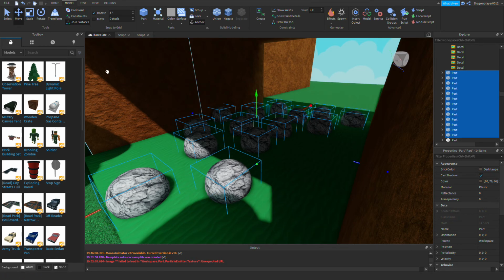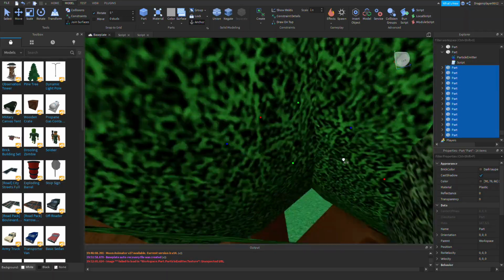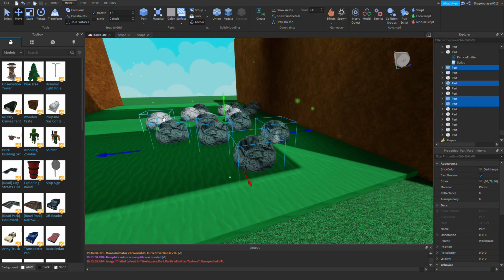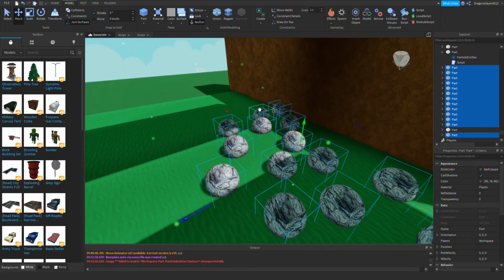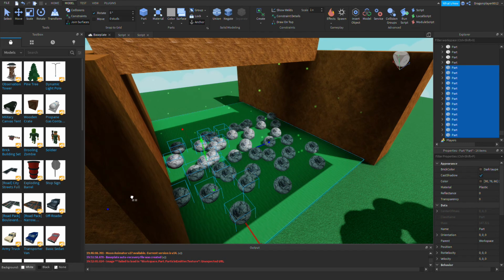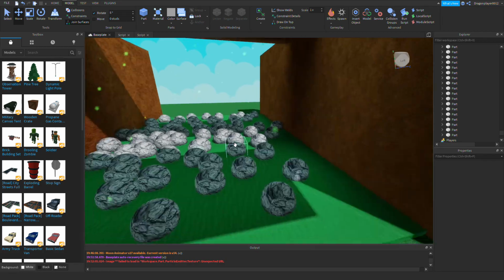So I am just going to duplicate all of these. And you could just add a sphere and then add textures to all of them. That would be a simple way, or just take a mesh that doesn't have a virus in. There we go. So let's just duplicate these rocks. This will be a bit easy, but this is the first level. There we go.